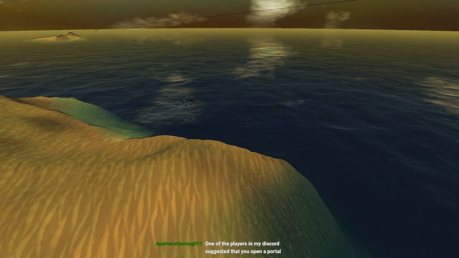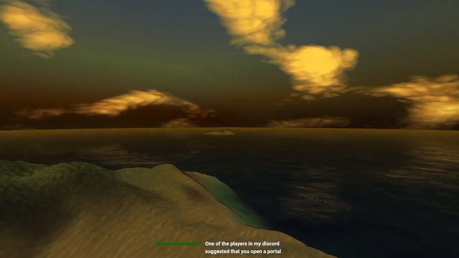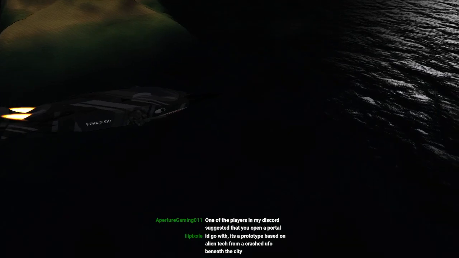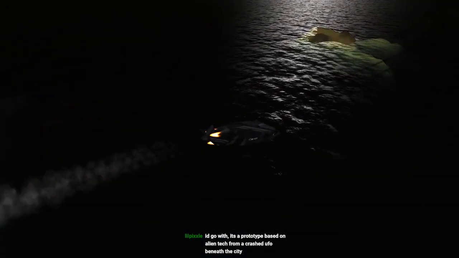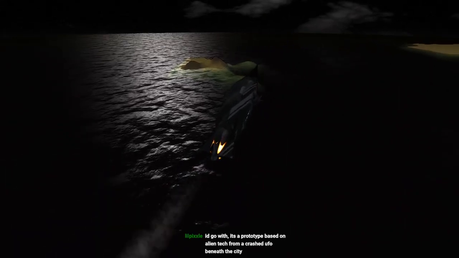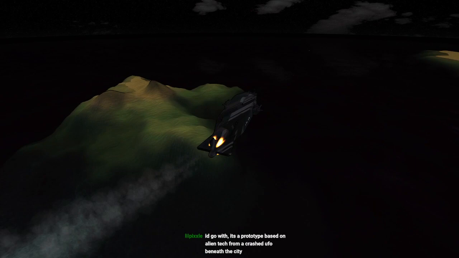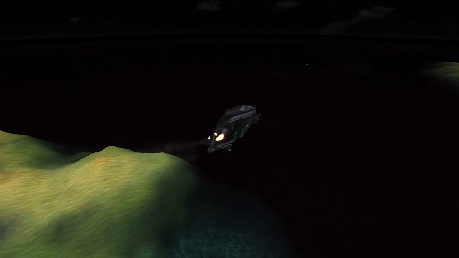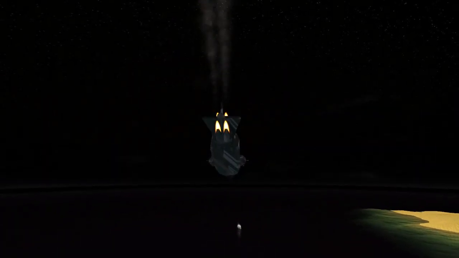One of the players in my Discord suggested that you open a portal. Oh yeah, you get secret technology from worlds far away. Actually, you know what would be really fun is taking on this campaign only using random Nita designs. Like you literally just roll a dice and see what you get. Oh yeah, that would be fun.